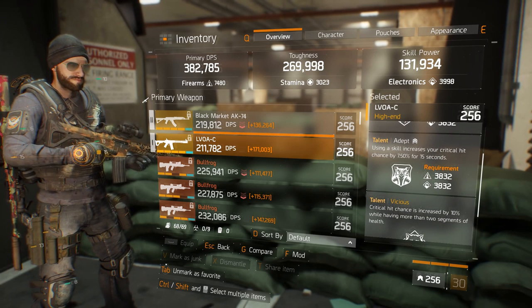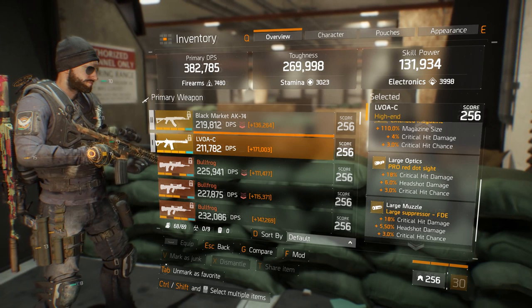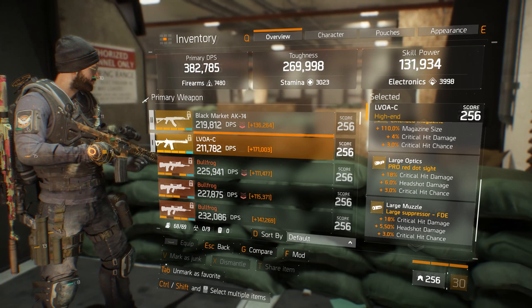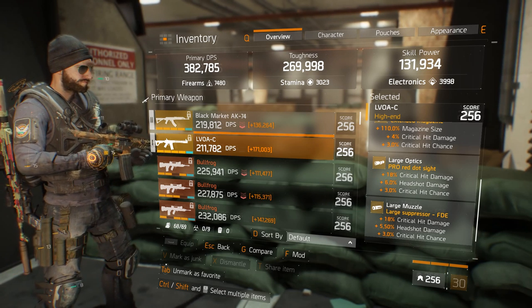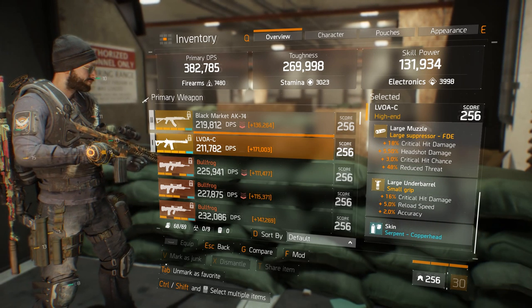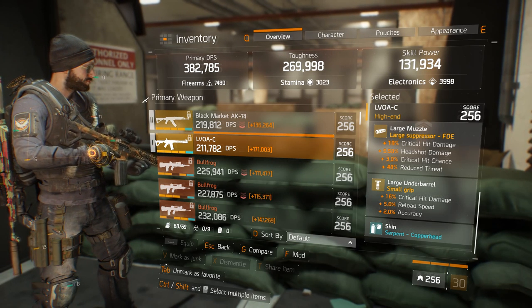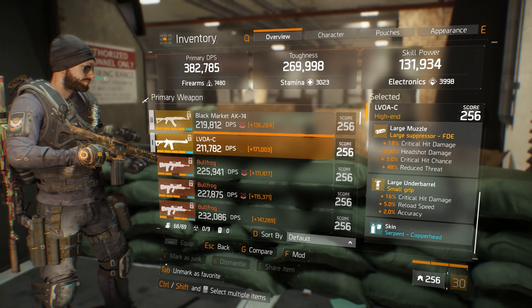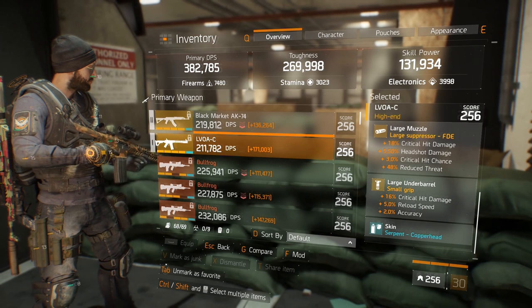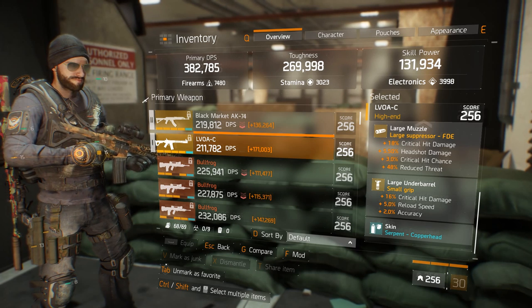The mods on my rifle are extended mag with crit damage and crit chance, pro red dot sight, again crit damage, headshot damage and crit chance, large muzzle FDA, crit hit damage, headshot damage and crit chance, and large underbarrel, crit damage, reload speed and accuracy. This is the best underbarrel I have. So point is that I equipped this LVO AC to have a maximum critical hit chance and critical hit damage, and you will see my stats in character a little bit later.